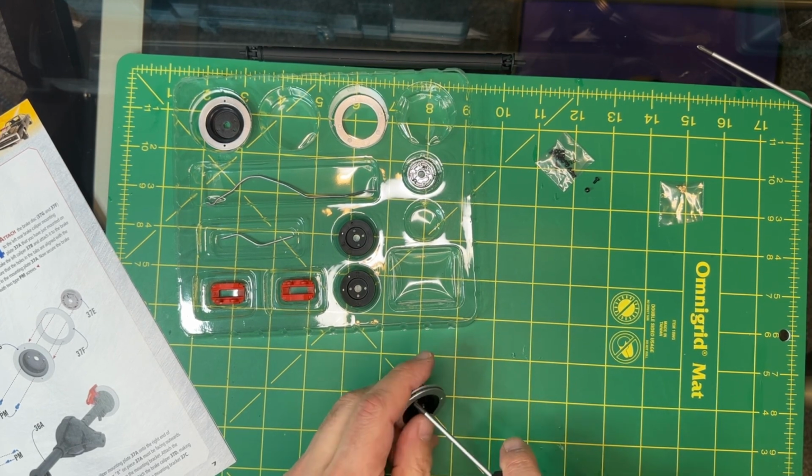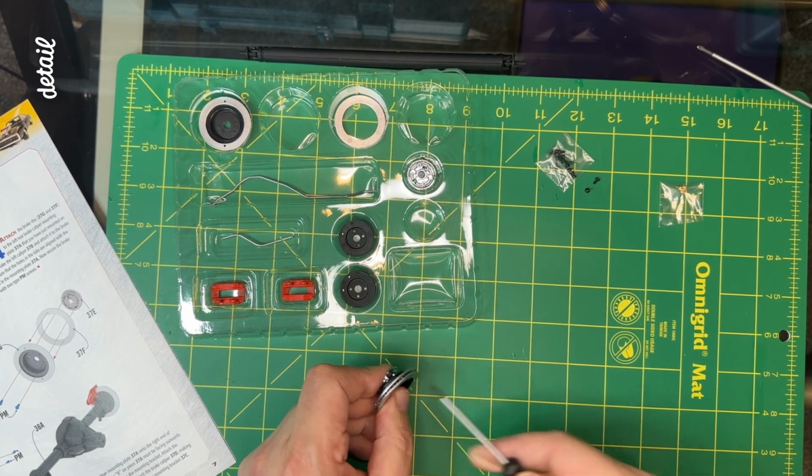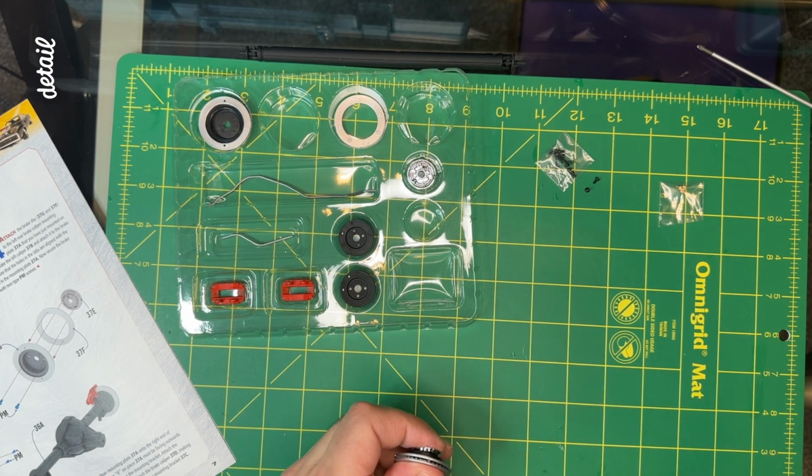I had the same issue on the front wheel hubs. Like, got a lot of play in here. I'm gonna try and fix that.